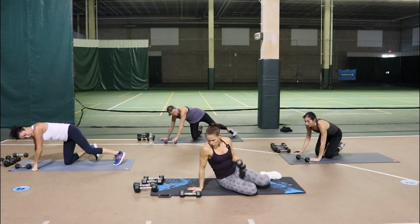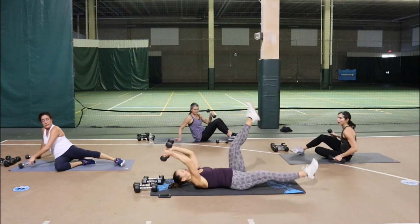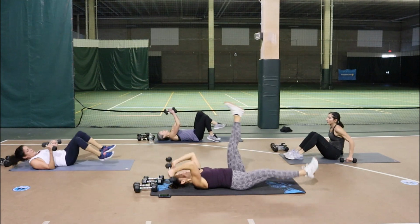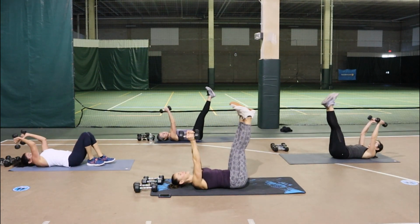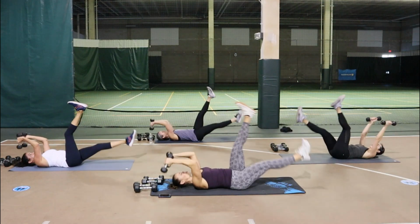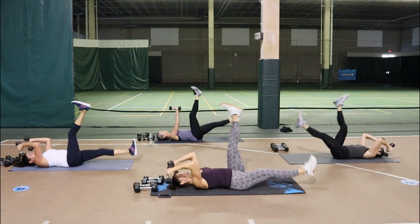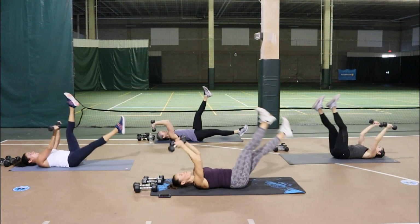So we're gonna do skull crushers with scissoring legs. Looks like this. Keep the legs straight, bending the arms, kicking the legs. I'm just gonna do 5s here. Push the back into the mat. One leg down, one leg up. My arms are just kind of flowing. If you want to make it harder because you got light weights, pinkies in, right? Thumbs out, making a V shape with your weights.